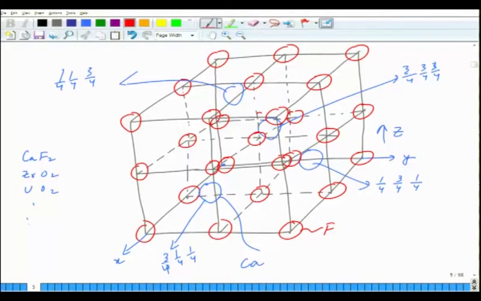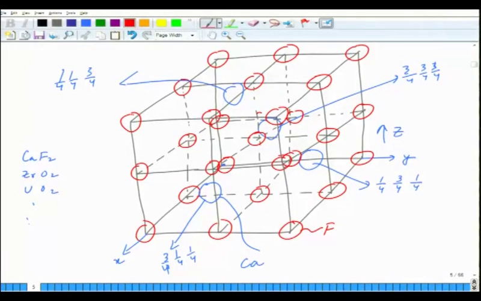If you look at the previous structure, we have seen that calcium surely makes an FCC lattice, but for fluorine you are seeing as if there are 8 cubes. It is like 2 FCC lattices of fluorine put into each other. So, one lattice of fluorine is, if I mark the atoms, 1, 1, 1, 1, 1, 1, and those at faces 1. So, 1, 2, 3, 4 and 1. This is the first lattice of fluorine. Where is the second lattice of fluorine?